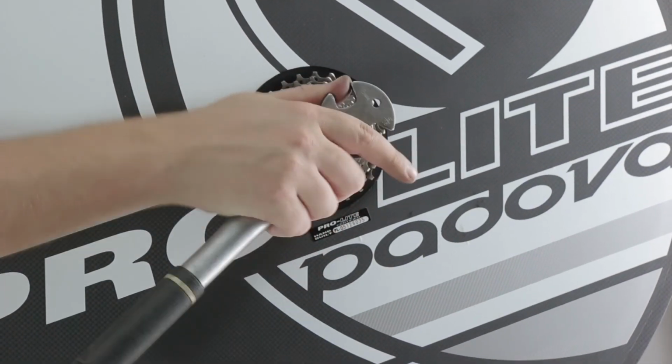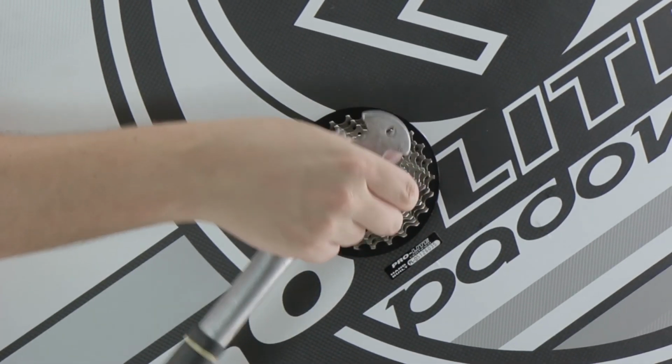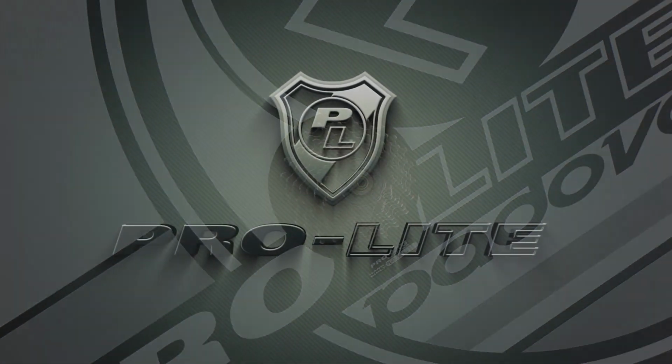and apply and tighten through. Obviously checking the torque depending on what model cassette you have. There it is.